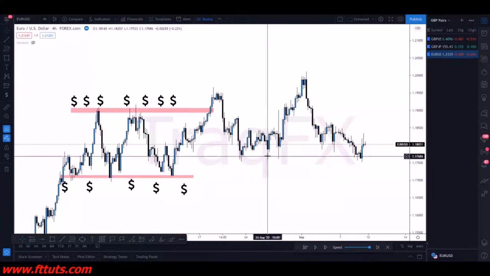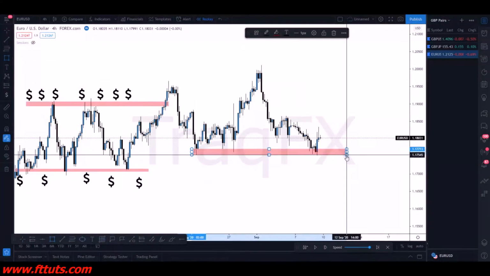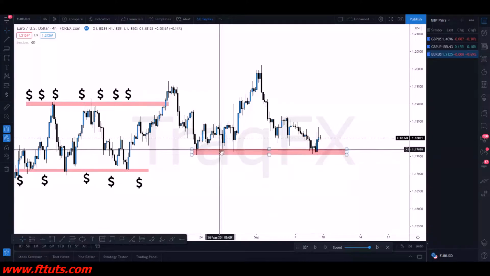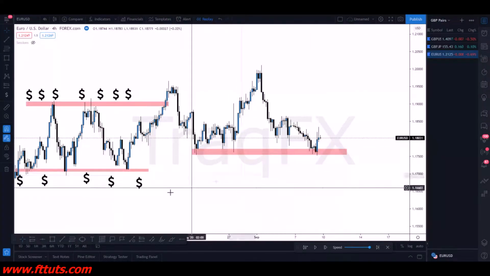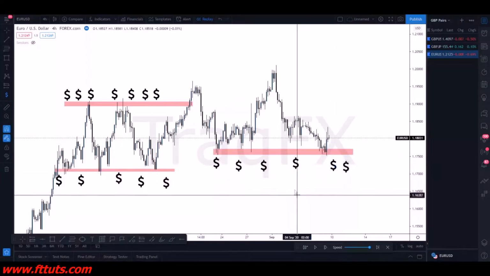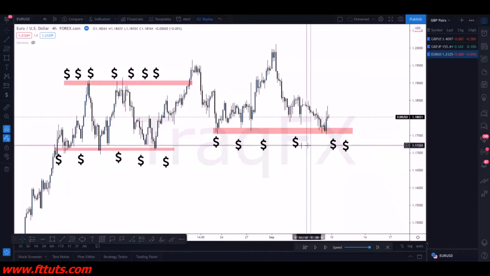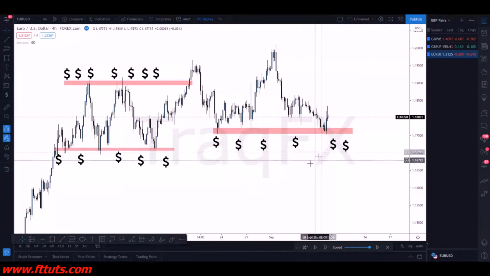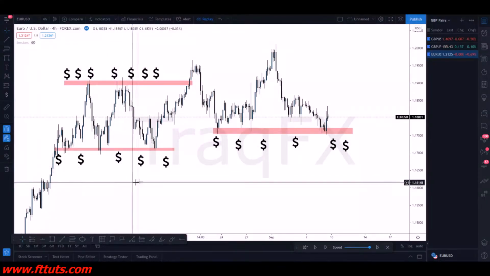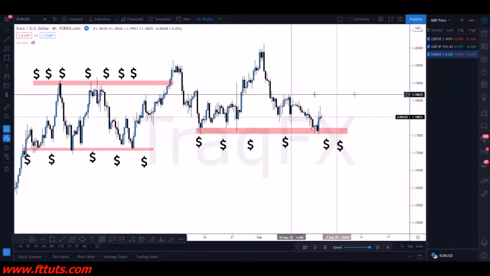We created more liquidity. So price now created another level of support. We have the test right here, a test right here, a test right here, and a test right here. What does that mean? Well, that means that there's more liquidity for the market to grab. There's more buy side liquidity below that the market has to take out. So the market has to take out the lows over here, and it has to take out the lows over here.